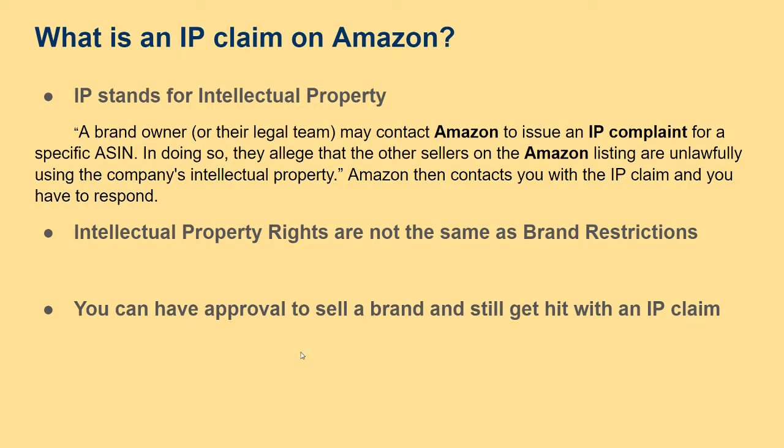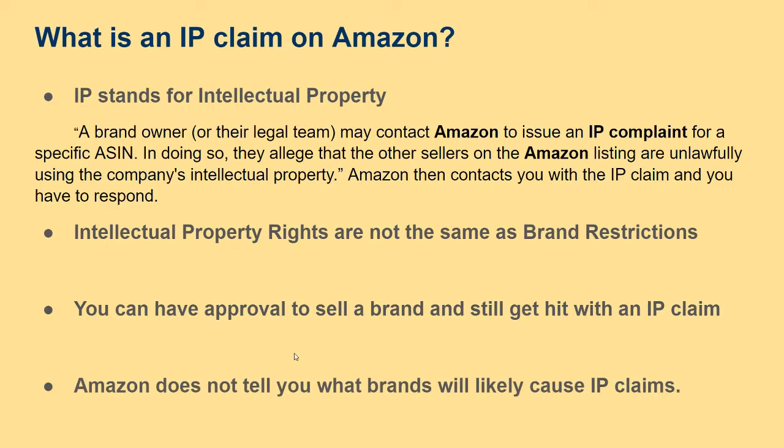So, and really the problem here, potential problem, is that Amazon doesn't actually tell you what brands will likely cause IP claims. So even though you have approval to sell the brand on Amazon, it's not like Amazon's going to tell you, oh, by the way, this brand is issuing IP complaints these days, right? They're not going to tell you that.